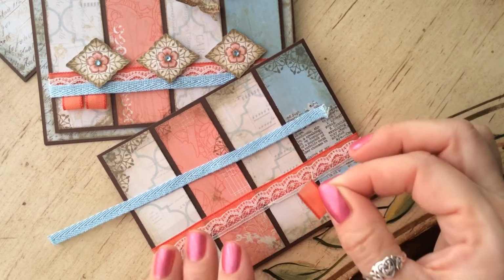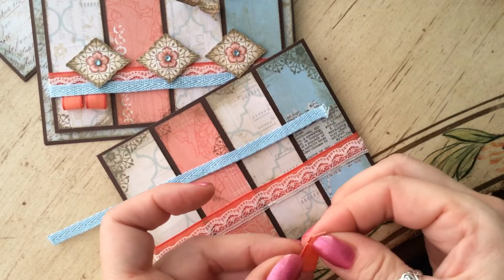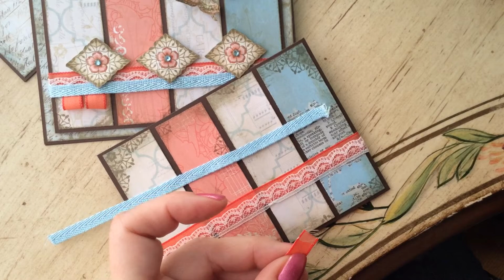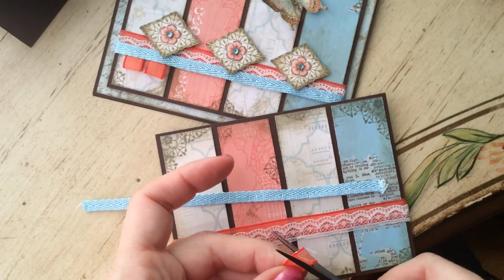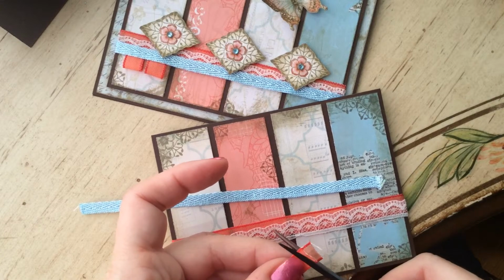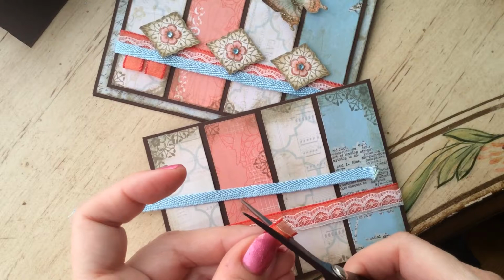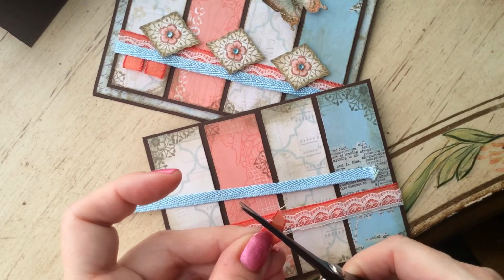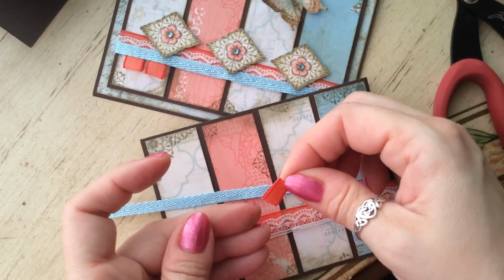It's going to show. Right, so when I fold it over, I'm just going to be folding it over really carefully, like so. I'm going to take my ribbon scissors and cut that off nice and clean. Maybe even down a bit. Don't want too much there. Looks like I'm going to cut through the glue dot a bit. There we go. This guy's ready.